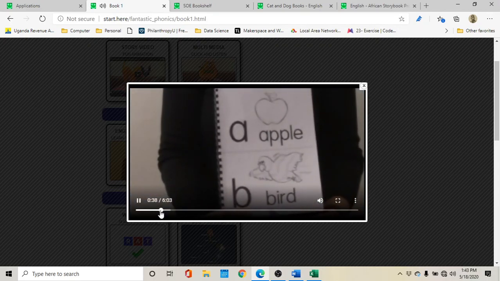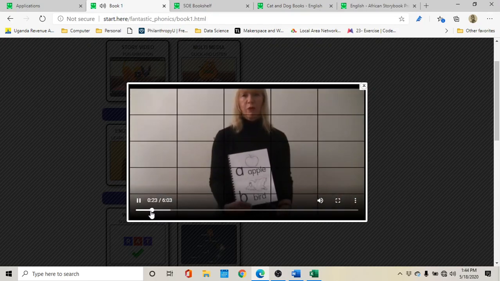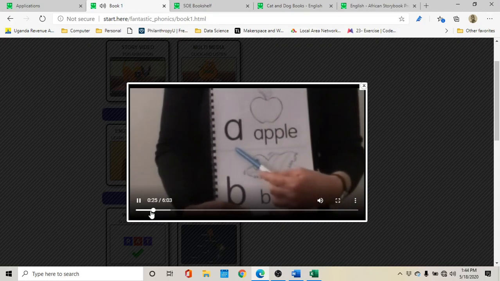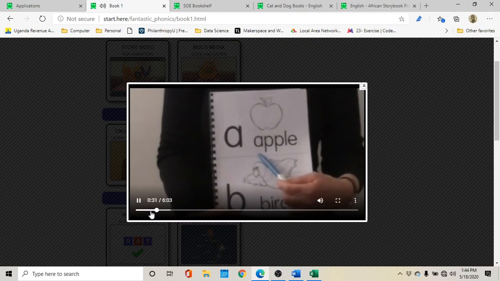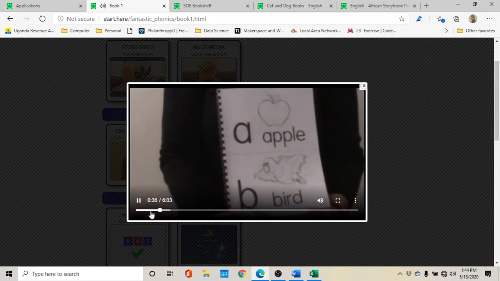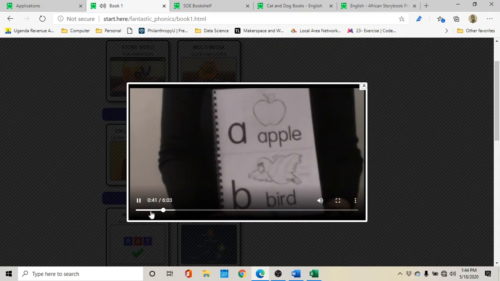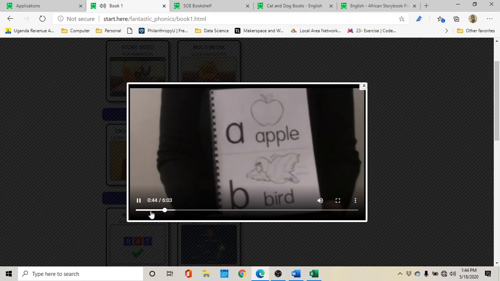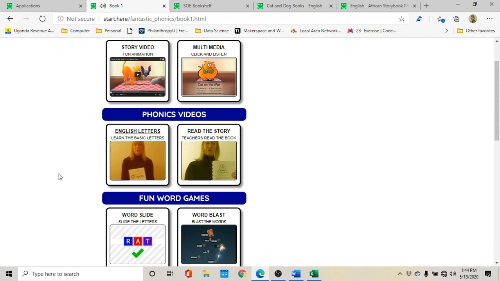Here we've got A, and the word apple starts with the letter A, and the sound is A. B, the word bird starts with the letter B, and the sound is B. That is a letter sound, so it teaches the learners how to sound the letter.